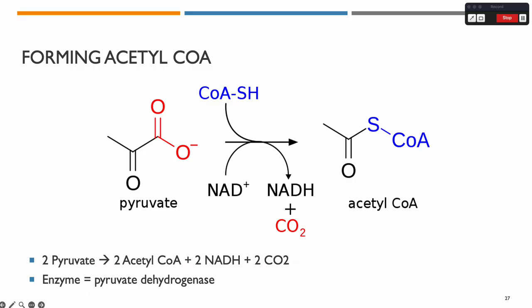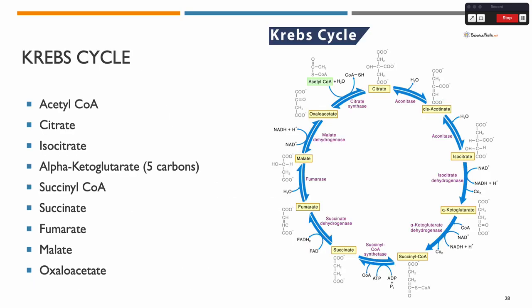And again, that enzyme is pyruvate dehydrogenase, and that is an irreversible step. Once we go into acetyl-CoA, we can't go back. So that acetyl-CoA will then enter the Krebs cycle. It's way up here in the green. This is a cycle. It's called that because it loops back into itself, and it keeps going as long as we have the things to feed into it, like waters and NADs and acetyl-CoAs, and we have all the appropriate enzymes. This cycle will just continue and keep producing ATP and NADHs and FADHs.